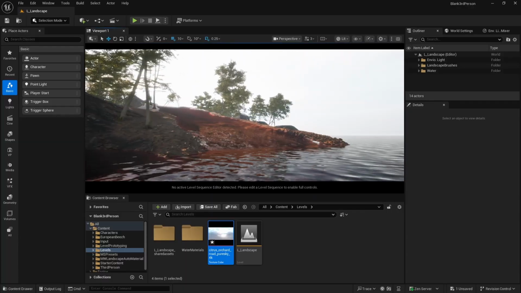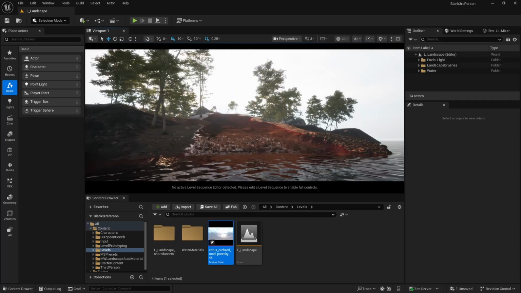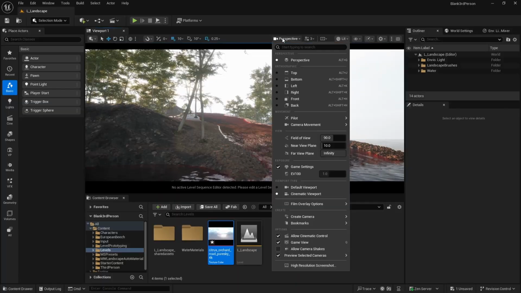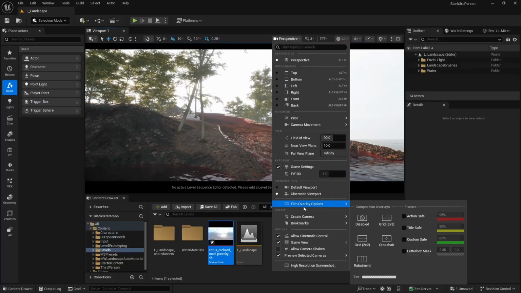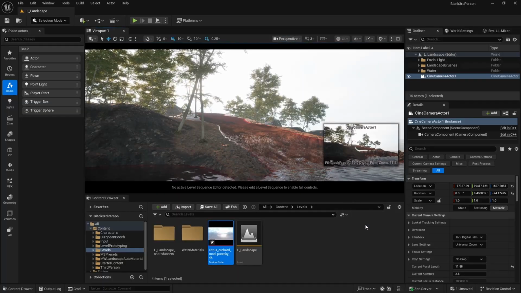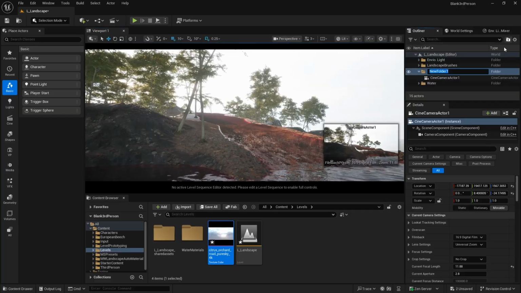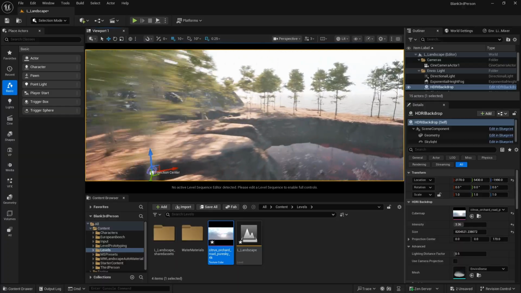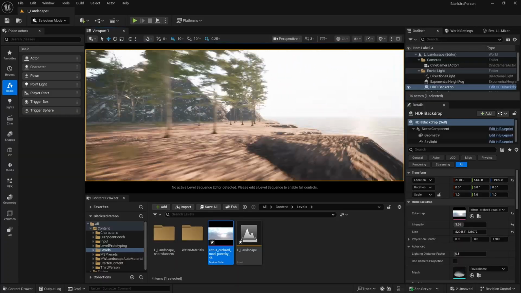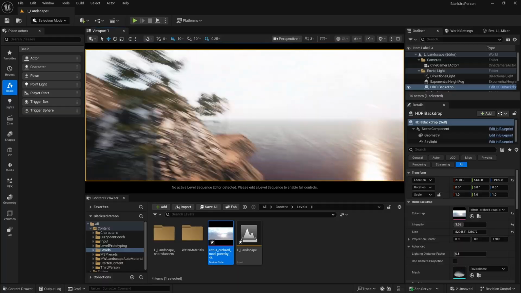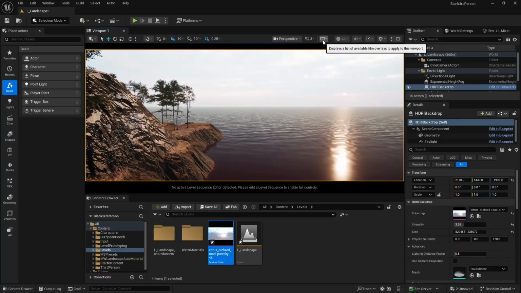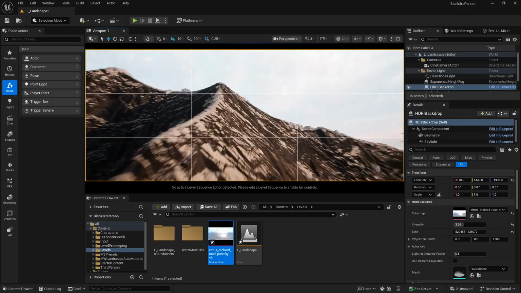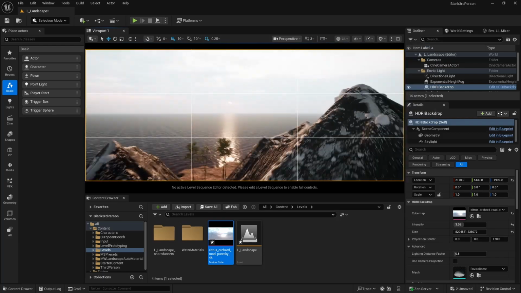So we can just come down to a position that might be interesting and find a good angle, and then we can come back up to the perspective, and instead of switching over viewports, we can create a camera. We're going to create a cine camera actor and also create a new folder to hold this in. Now I'm just going to look around the island for another interesting shot, and if you want help finding a certain spot, you can come over next to perspective and turn this 3x3 grid on, and then it'll help you with your composition if you want to do rule of thirds or some other various one.